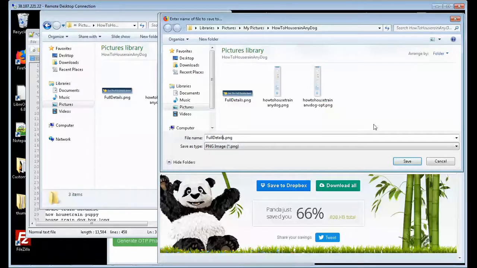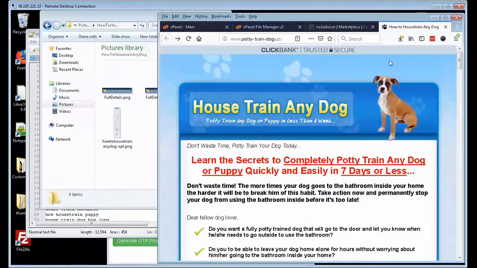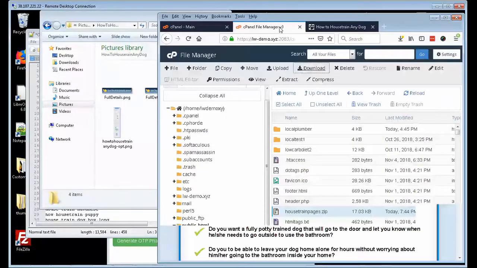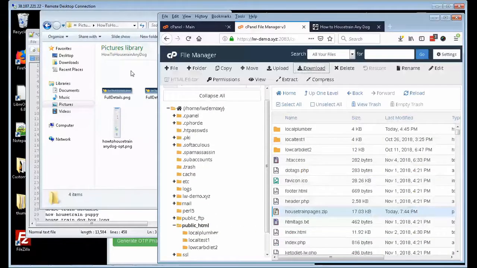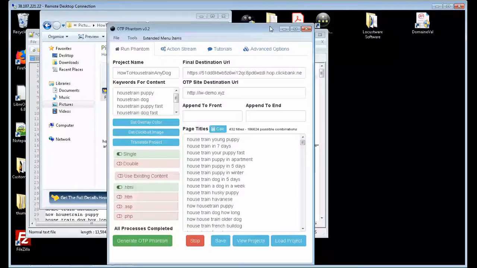So that's my button, -opt, and save. And so now that's all compressed. So I don't need that anymore either. We got our buttons. We don't need any of this for right now. We need to come back here.